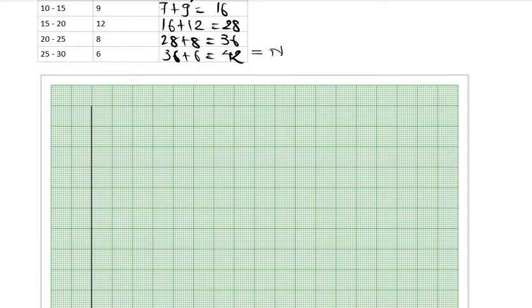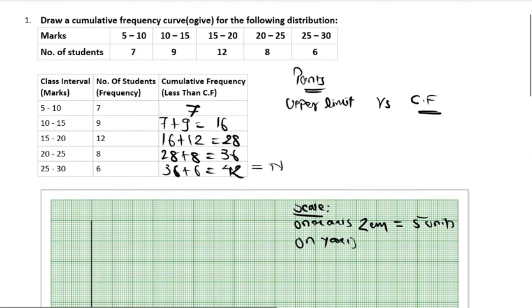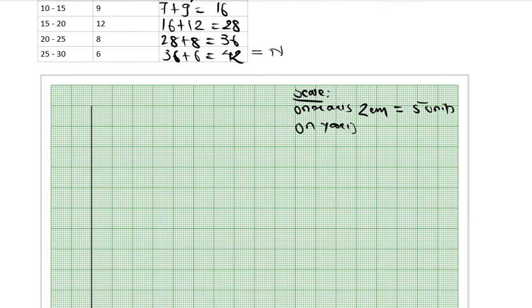Okay, so again, scale on the x-axis: 1 centimeter is equal to, let me just correct that. I am more comfortable with 2 centimeter. 2 centimeter is equal to 5 units. And what about the y-axis? On the y-axis, you have the lowest number as 7, which has to be plotted, and the greatest as 42. So you cannot take 1 centimeter is equal to 1 unit.